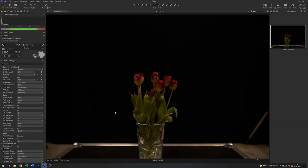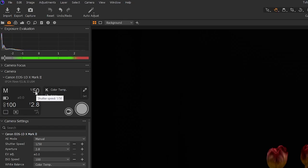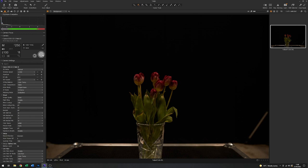You can see from that that we're actually getting quite a reasonable image. If I use these settings in conjunction with a studio flash, I'll end up with a bit of a yellow colour cast to the whole image and I won't be able to control the shadow areas very well. So I'm going to change the shutter speed from 1/50th of a second to 1/250th of a second, which is the flash sync speed for that camera. Also, the aperture at f2.8 is probably a little large for this subject and will end up with a narrow depth of field, so I'm going to change that to a more reasonable f8.